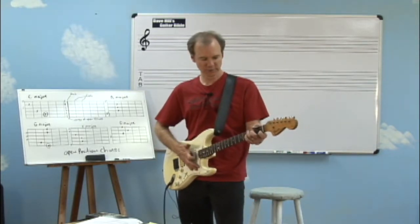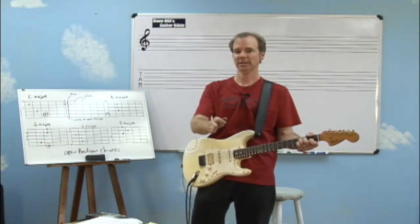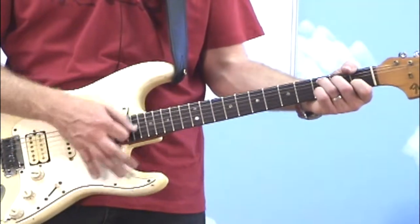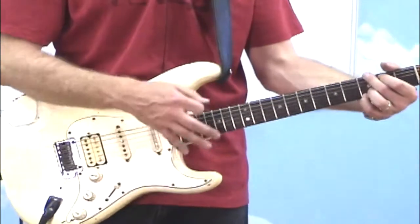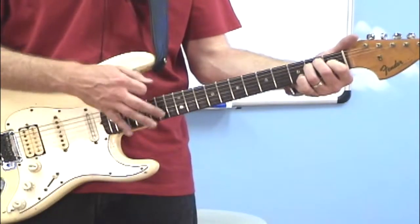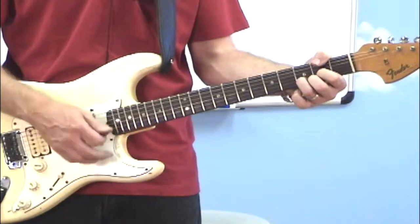So let's take those open string chords and just play them back to back if we could for a minute. Let's start with the C chord right now, and I'm going to give you a count. I'm just going to say 1, 2, 3, 4, and I'm going to say C, okay? And then we're going to move to another chord after I give you the cue. Here we go. 1, 2, 3, C. Okay, let's go to the G. Let's go to A. Let's go to E. Let's go to G. Let's end on C.